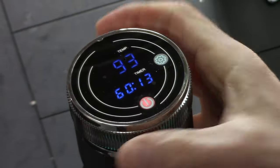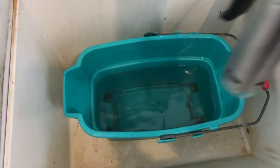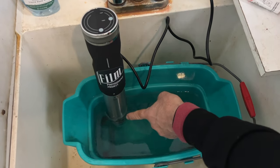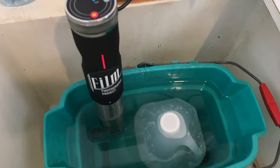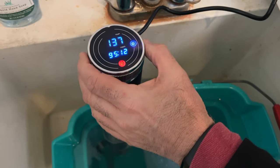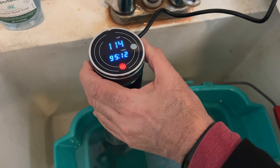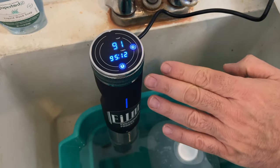The square bucket allows me to clamp the heater right onto the bucket. With all of these heaters, there's a little fill line here where you have to have enough water in it. Okay, want Fahrenheit? Yes. I'm going to go approximately 110 degrees. We're already at 91 degrees.